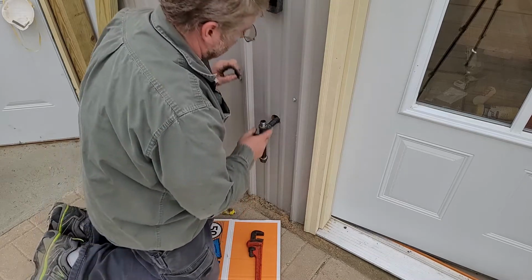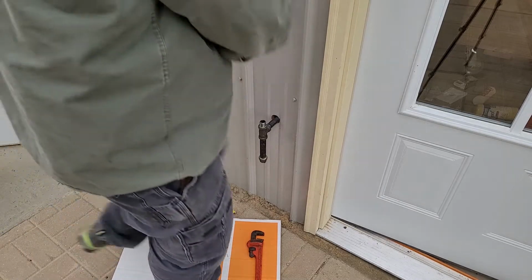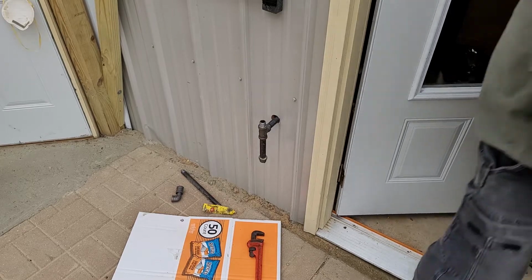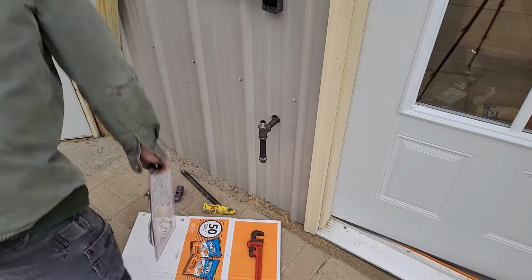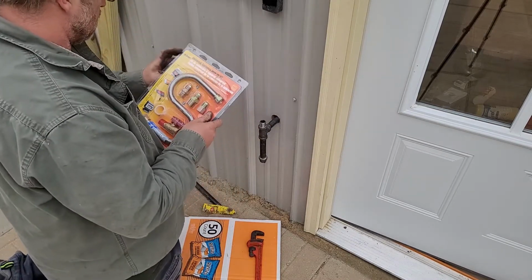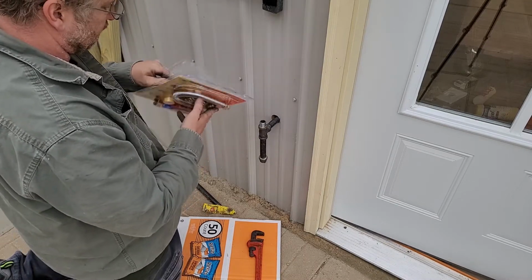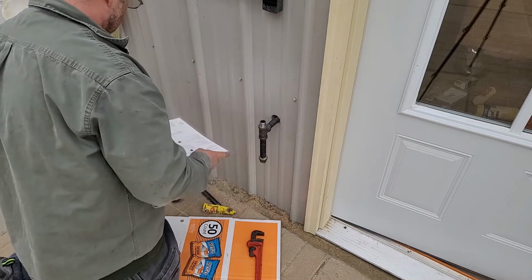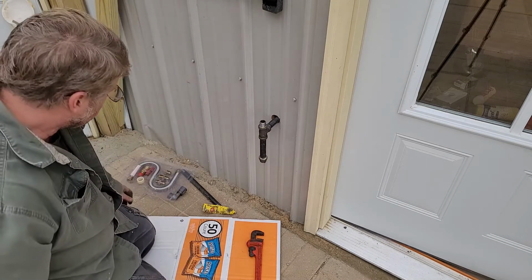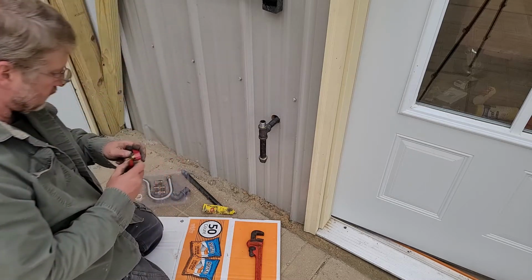Okay, put some more pipe dope in a valve, and we'll be ready to go. This is an appliance kit. It's pretty cheap. You can buy the parts individually. This has enough extra pieces in case you forgot anything. It comes with the valve. I don't think it was $20, something like that. Can't beat that.